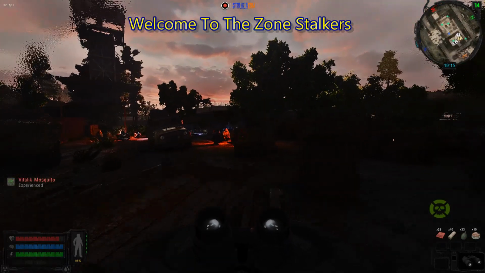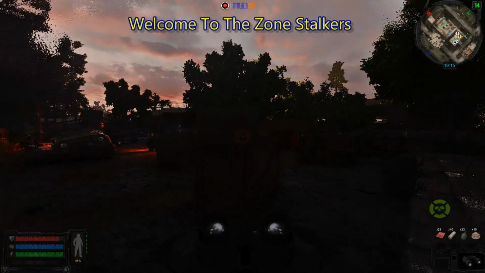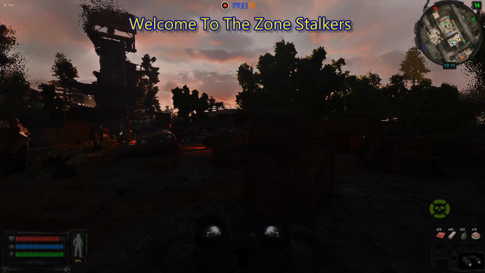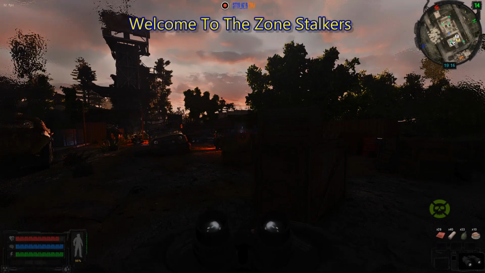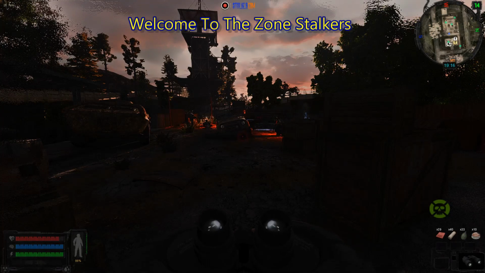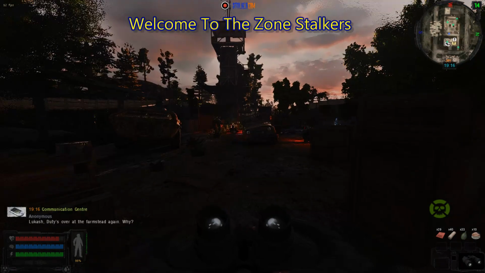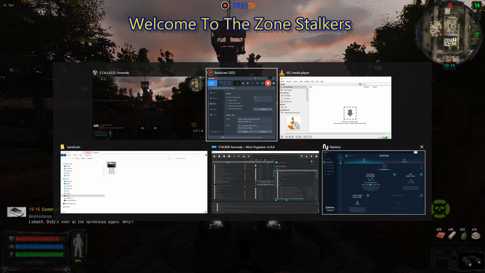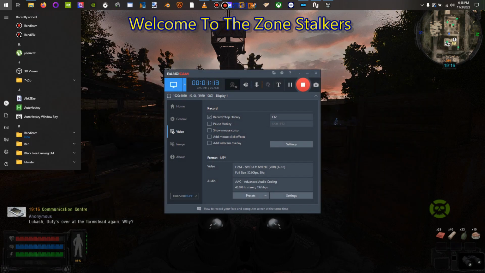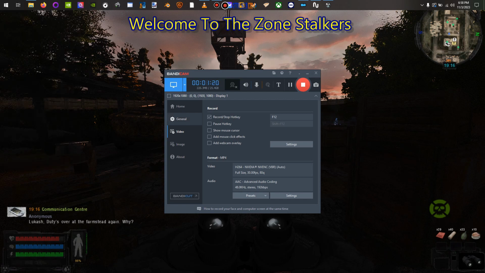So what I'm going to do here is jump out right quick and show you the NVIDIA settings in just a second. Let me show you what the settings are. Let me minimize that. I don't know if I can get to it from there. Let me try it this way. Sorry, guys. Hang on just a minute. NVIDIA control panel. There we go.